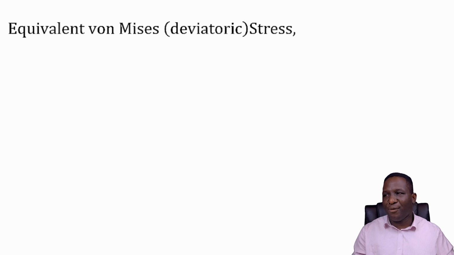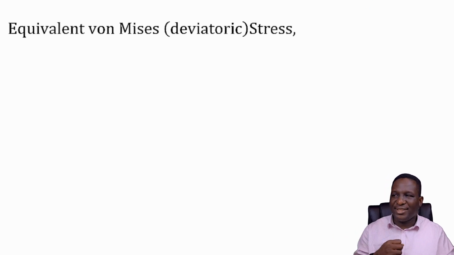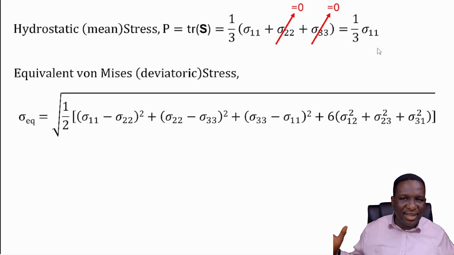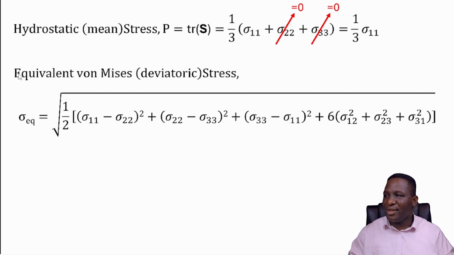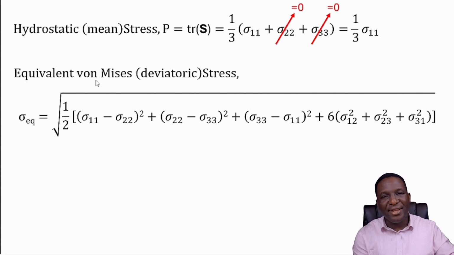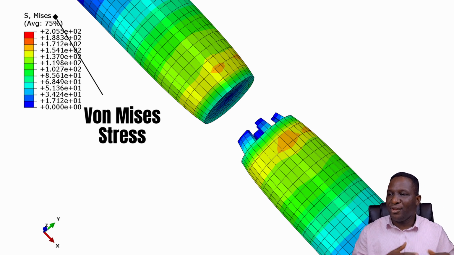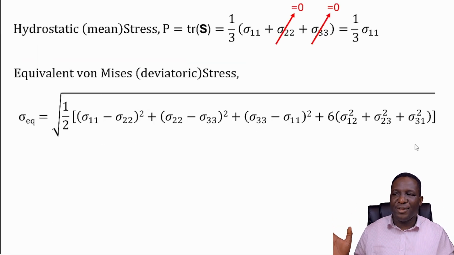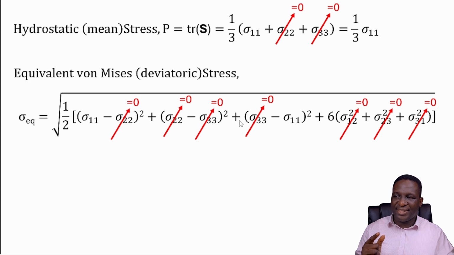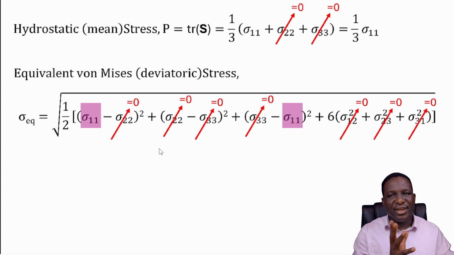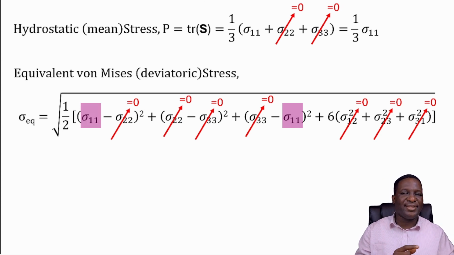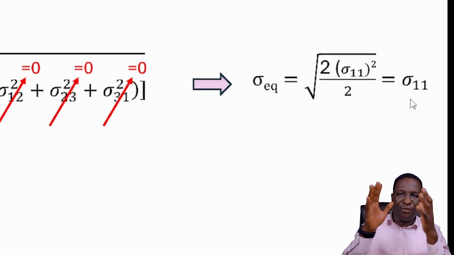So what about the equivalent stress, which is the deviatoric stress in this material? There's a longish expression that helps us quantify this. Von Mises is the stress that you normally see by default when you're running an ABAQUS simulation. So this is a mathematical definition of that von Mises stress. All the 2 and 3 stresses are 0. All the shear stresses are 0. So the only thing remaining will be sigma 11 and sigma 11. If we simplify and evaluate that, you find that the equivalent stress is simply the stress in 1 direction for this material.